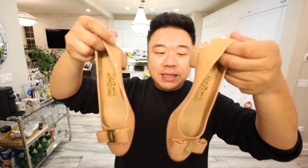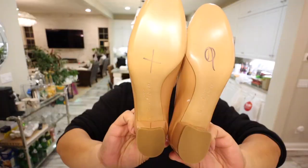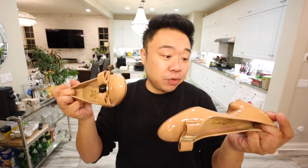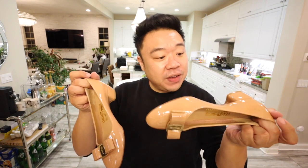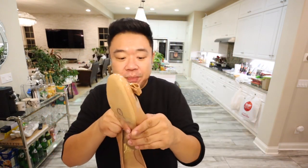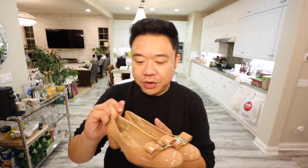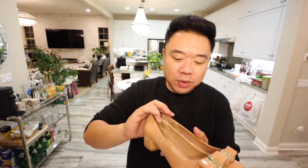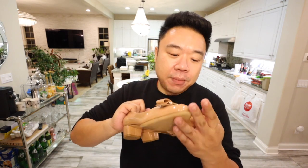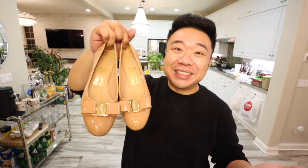I got these for $10. They're like marked on the bottom with Sharpie, but these have not been walked on — they are in perfect condition other than the Sharpie marks, which hopefully I can remove. These are Salvatore Ferragamo little patent leather shoes in this nude color with gold hardware. They're a 5B. Ferragamo is like the only brand that does that with the whole narrow shoe size thing, but they're so cute — they're size 5, so they're tiny.